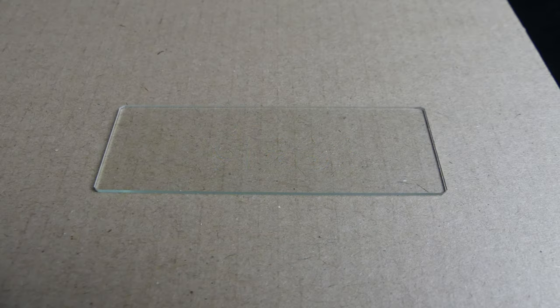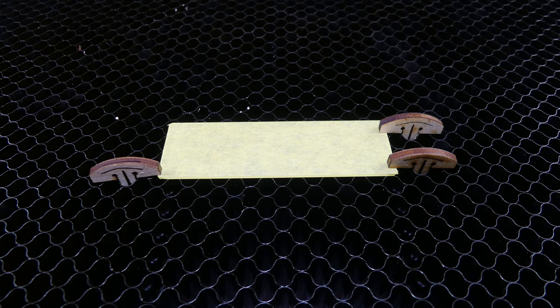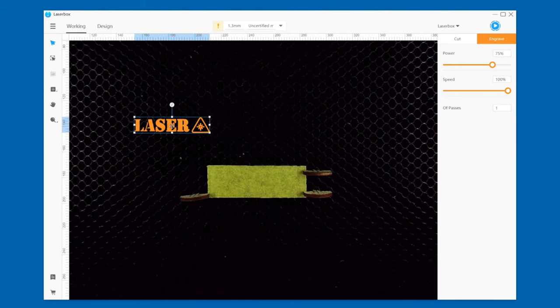Next, I tried engraving a glass microscope slide. I put masking tape on the glass as it's difficult to see it on the camera. To hold the glass down, I'm using some hold down pegs cut from spare bits of basswood. This time I'm going to import a design that I made in Inkscape and saved as an SVG or scalable vector graphics file.